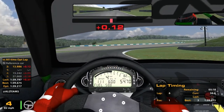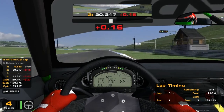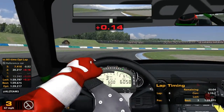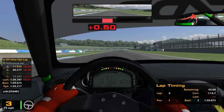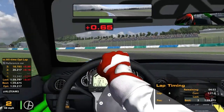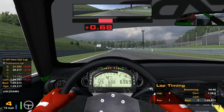As I mentioned last week, I have never raced on this track ever before. This track happens to be the East Course, and I can tell you just from the bit of practice I've done this week and this qualifying session here, I'm absolutely in love with this track. It is by far my favorite track of the ones we've done so far. It has a nice length to it. It has pretty easy to read turns, a very wide track, and it's just perfectly set up for this car and this kind of racing, I think.